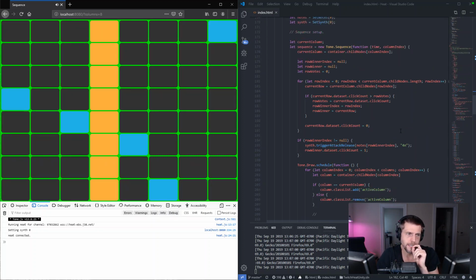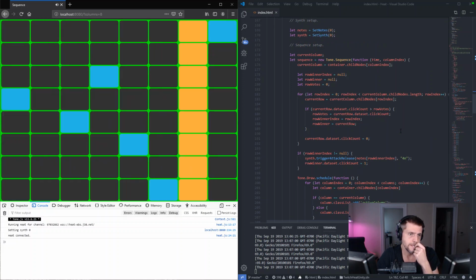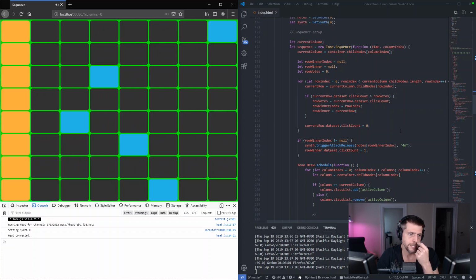It needs to be something like, where do we actually play the note? Here.